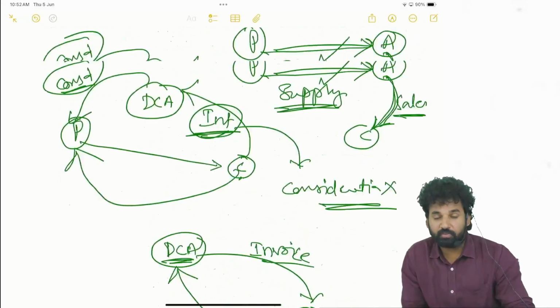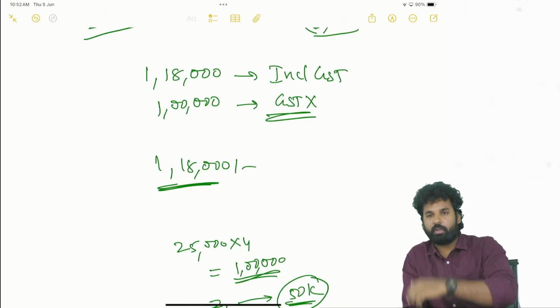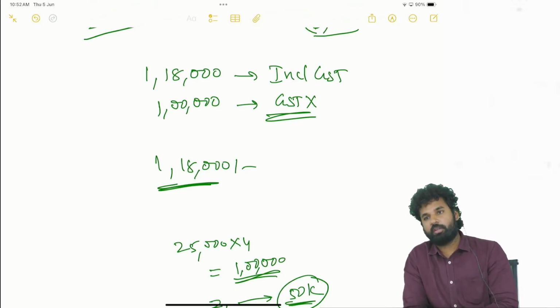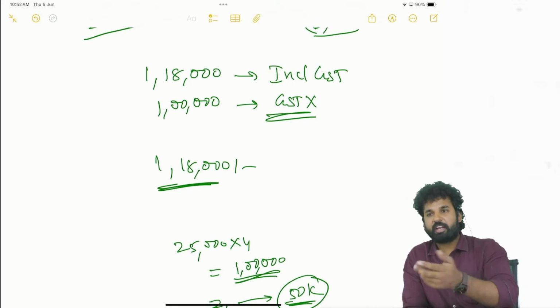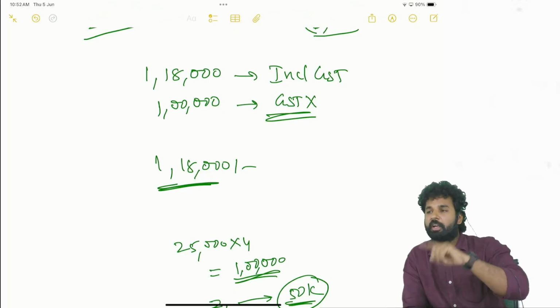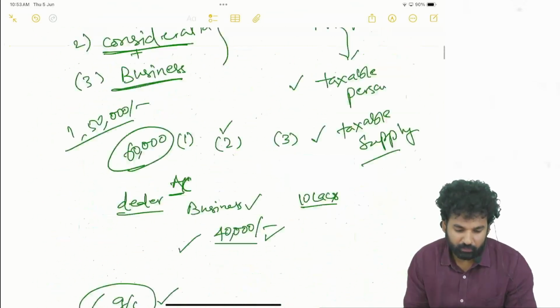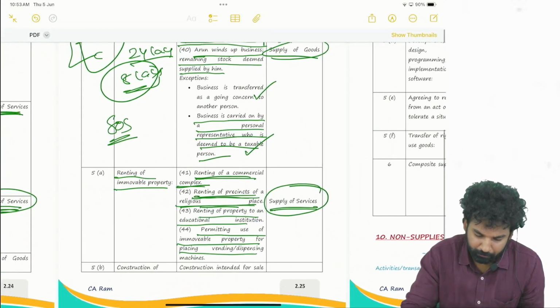Okay. So if there is a construction activity, and during the construction activity, before the completion certificate by the competent authority or before the first occupancy, you are paying even a single rupee of consideration, then it comes under construction service, supply of service. If the entire consideration is paid after the completion certificate, or for a second-hand flat after the occupancy, then it will be treated as sale of a building. Sale of a building means outside the ambit of GST. Got it? Great. So this is para 5, one such clause. In para 5, clause B, yes, clause B.